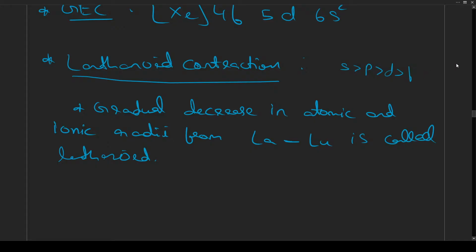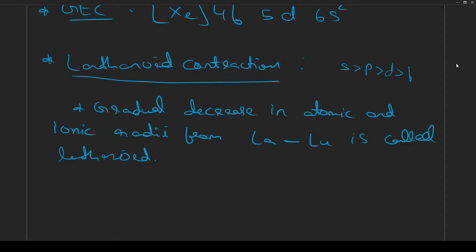So as the screening effect decreases, normally the size decreases from left to right. This continues here because the screening effect becomes negligible in the case of f orbitals. They are very bad at shielding due to their positions, which are like quadruple dumbbells, and because of that, the effective nuclear charge on the outer electrons increases. As we go from lanthanum to lutetium, the nuclear charge keeps on increasing, and the f orbital shielding remains the same. So because of the nuclear charge, the size decreases.